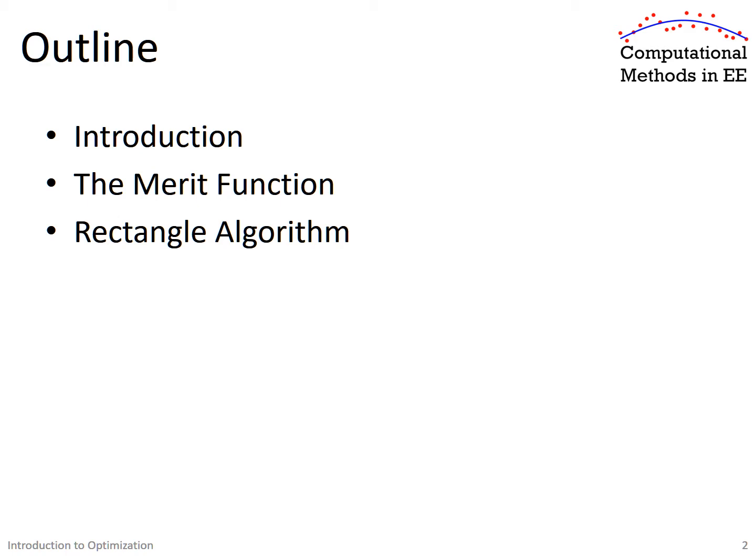Because when we're optimizing something, maybe it's a device, and we have multiple considerations, we have to simulate or analyze that device and come up with a single number that tells us how good that design is. And so that's the merit function. And in my experience, within a week or so, you can get just about any algorithm to work, but you'll work your entire PhD doing the merit function. So that's worthy of some discussion.